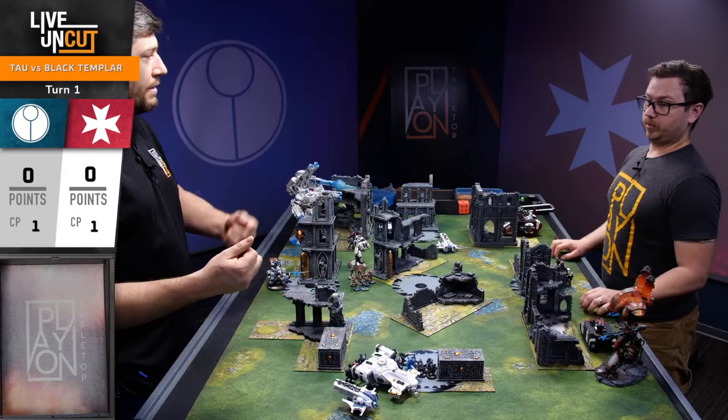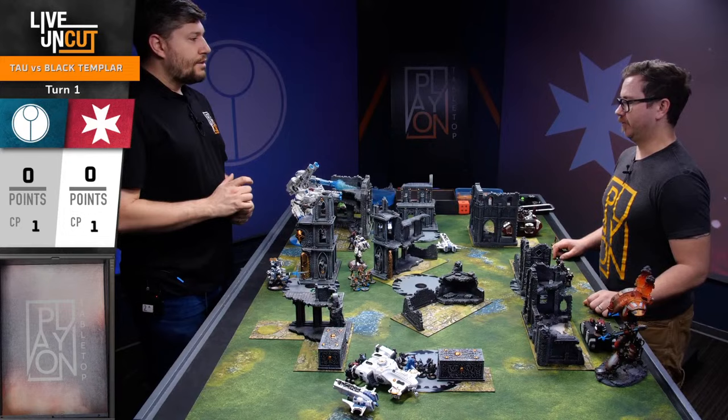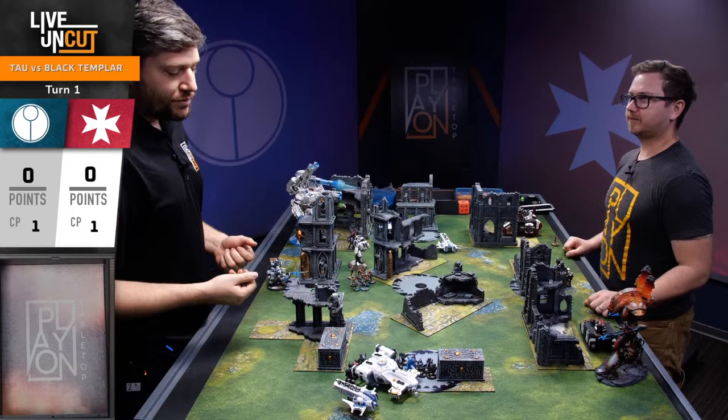You know what? I'll Vect it. Ignore cover can be pretty powerful. From now on, that command point will cost two to do that ability. That's fine, I probably won't have enough to do more out of it.